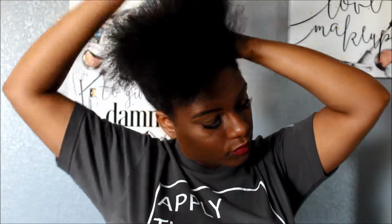So here I am just taking my paddle brush and I am just brushing through my hair. The reason why I use the paddle brush is because I like everything to get evenly combed out and evenly brushed up into the direction that I wanted to go into. Using a comb for me, because I use wide tooth combs, won't allow me to gather my hair the way that I like to, so I just use a paddle brush. You can use a comb if you like, or you can use a paddle brush.